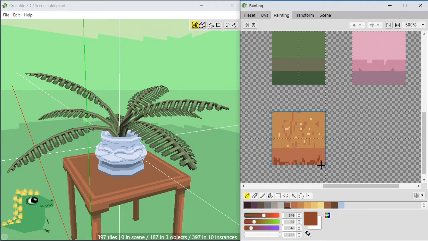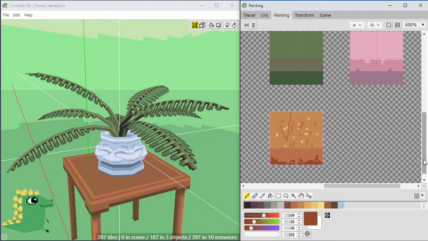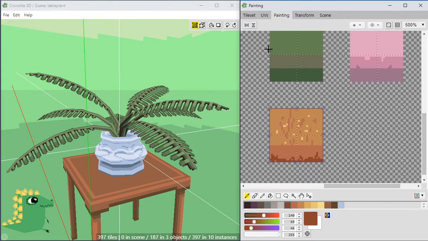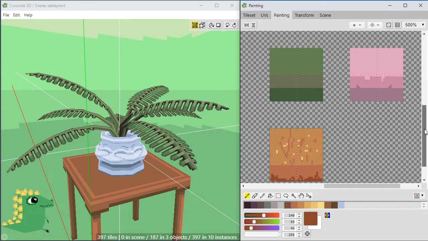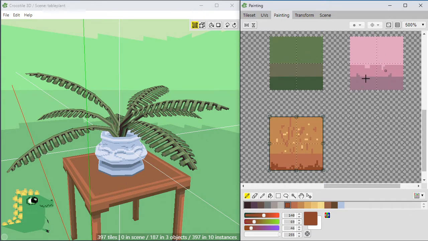We can adjust it. We could make it look better after we design more of the shape, because I don't really have an idea as to how I'm going to do this. I just have this generalized idea. So we have those tiles, we have that, and we have that.